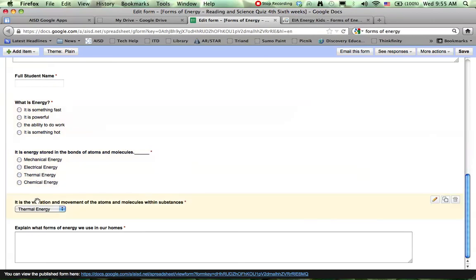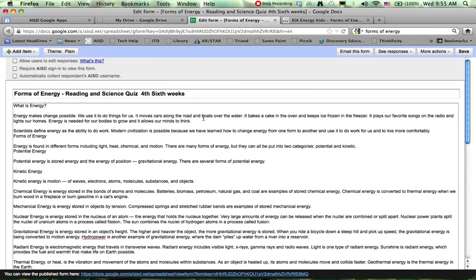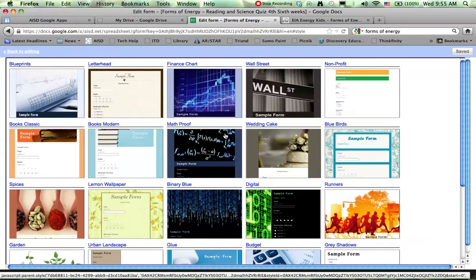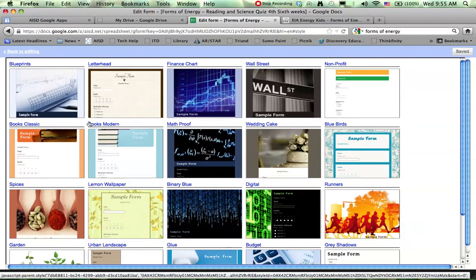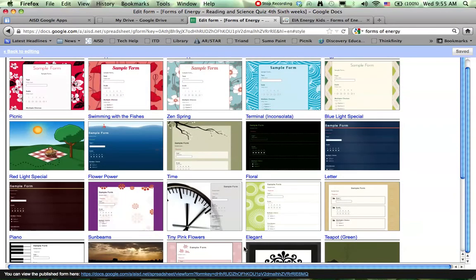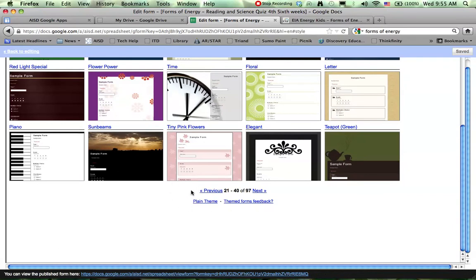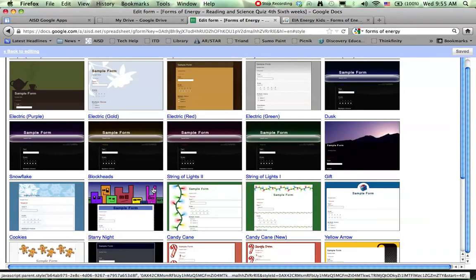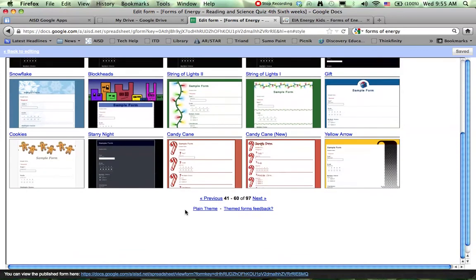So we have 4 questions, and then we can select the theme, so you can make it look nice, and something about science and energy. Let's see, we're going to select background, a nice background about energy. Well, I don't see any.